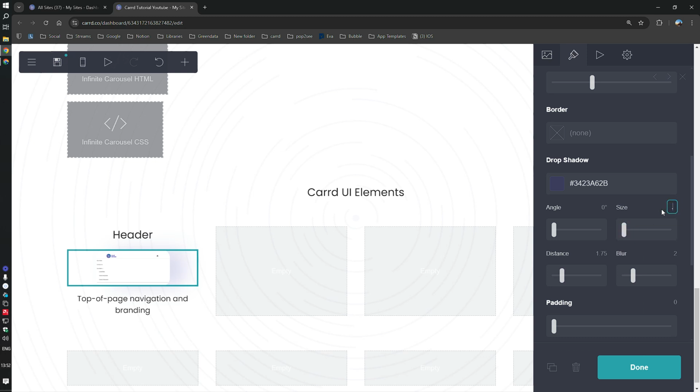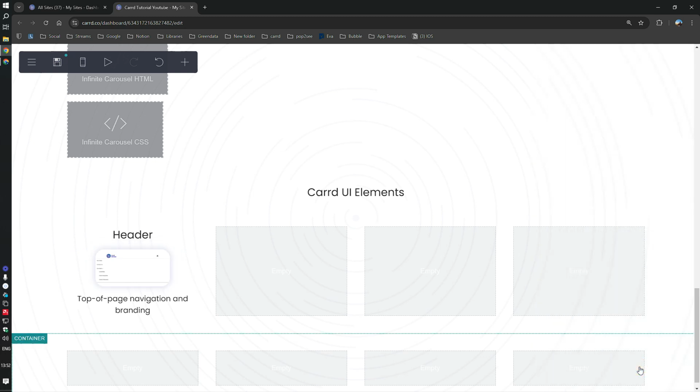Let's add it manually. Perfect. The distance also to 0, and blur at 0.6 is great. So we created a border-like experience with a blur background in order to make the image distinct from the white background. And that's the preview of this image.